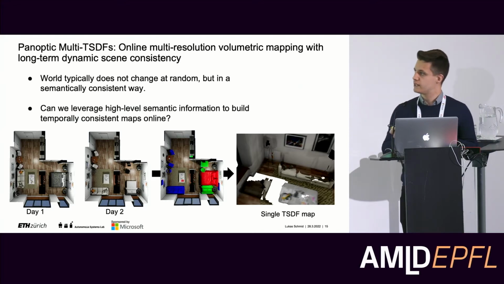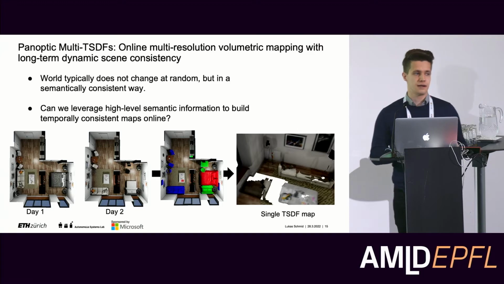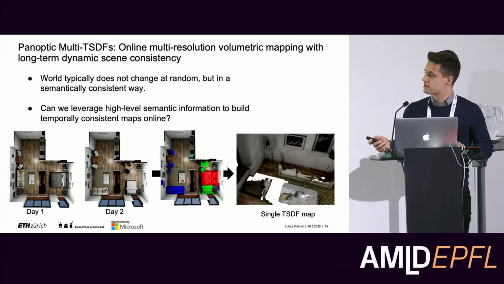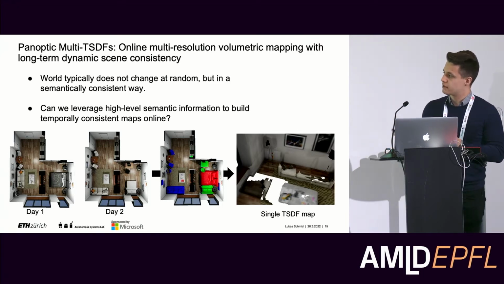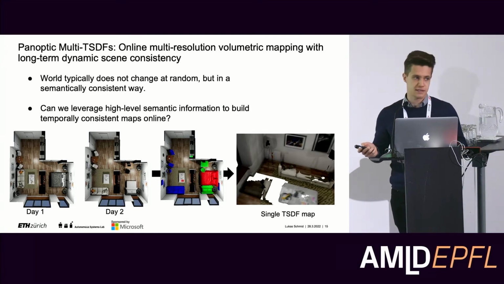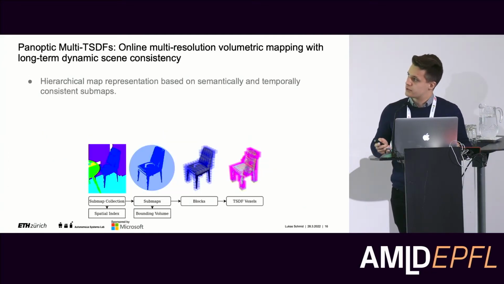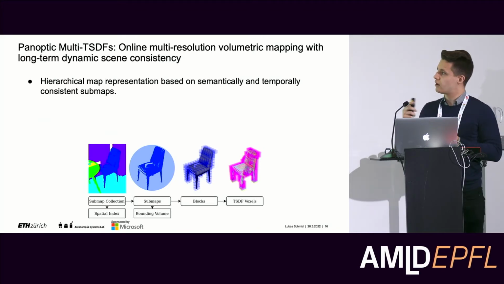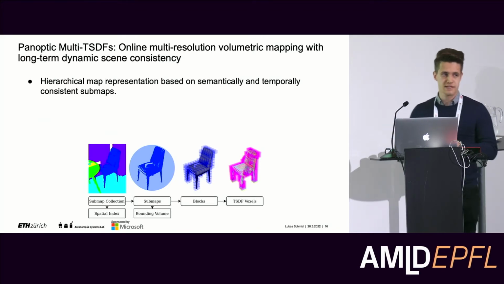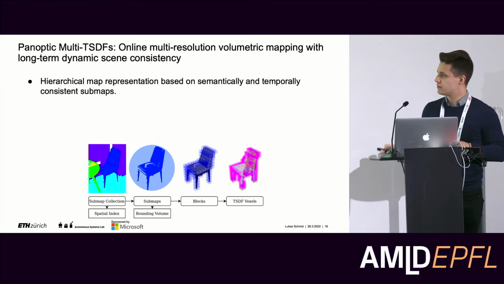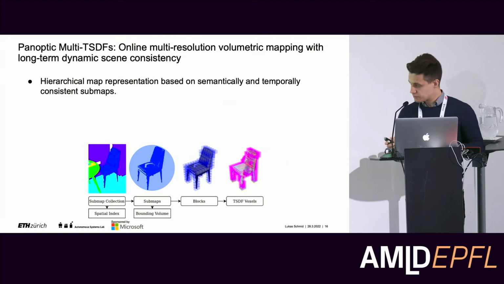And the main question we answer here is, can we leverage this high-level information and the semantic consistency to do incremental online mapping in a changed scene that is semantically and temporally consistent? So for this, we propose a hierarchical map representation where we want to reason about things on the level of objects. So we model the scene as a sparse collection of objects, but of course every object has a spatial representation, its extent, its geometry. And there are a lot of computational tricks as well to make it hierarchical and fast.